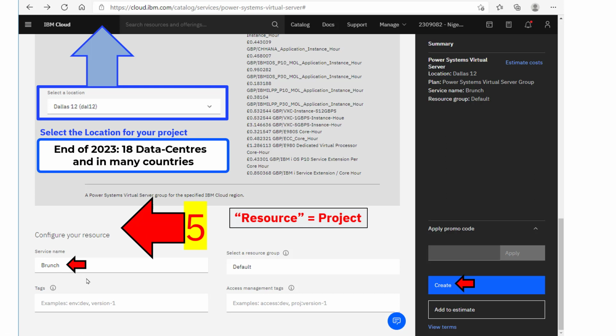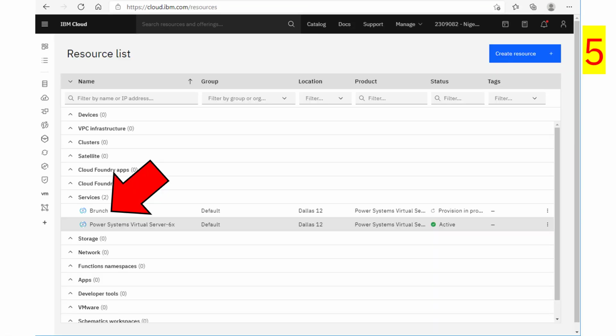And then after you've selected which data center you want it in, then you hit the create button. It'll go off for about a minute, then come back. I think it's creating the invoice and accounting structures for billing you later on. So here we have the brunch project, if you like. I just hit create once without changing the name, and you get this as a default. It's Power Systems Virtual Server, a number and a letter in here. You can actually go over to the right in here and rename that if you want to.